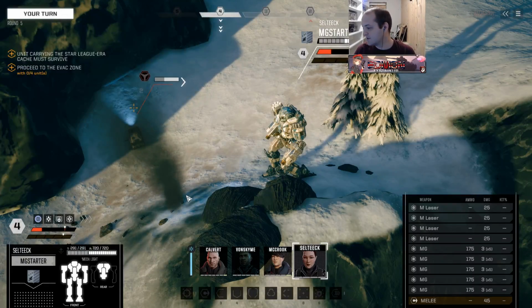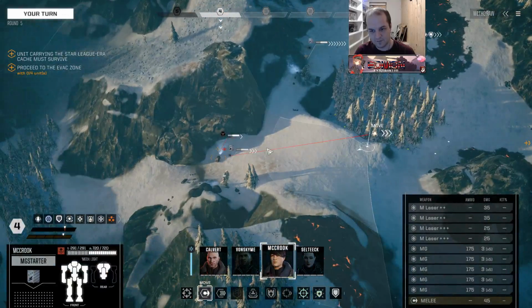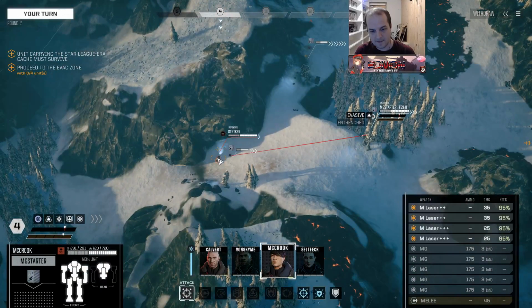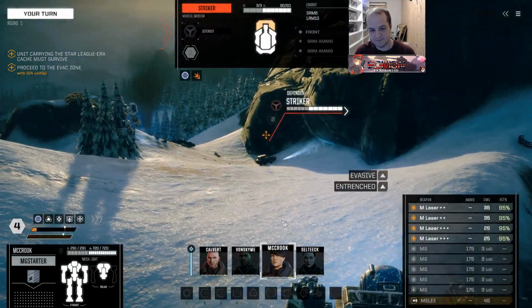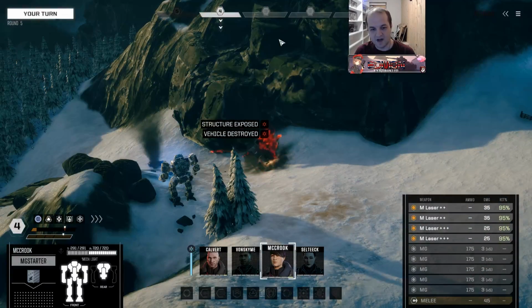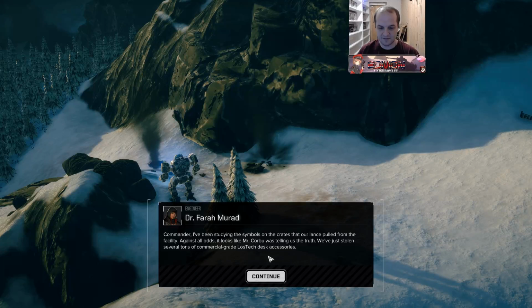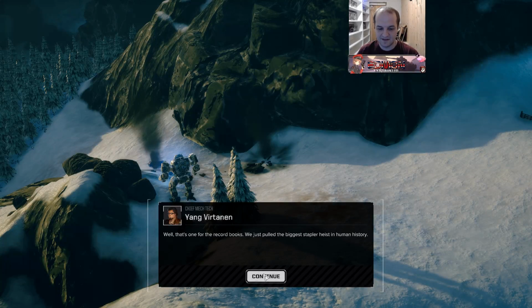Well, the intel was good so far. One less vehicle. Receiving you. Moving out. Hey, buddy. Copy that. Nice. I should really try and mount some more 35 damage lasers because it really does make the difference. We've just stolen several tons of commercial-grade lost tech desk accessories.